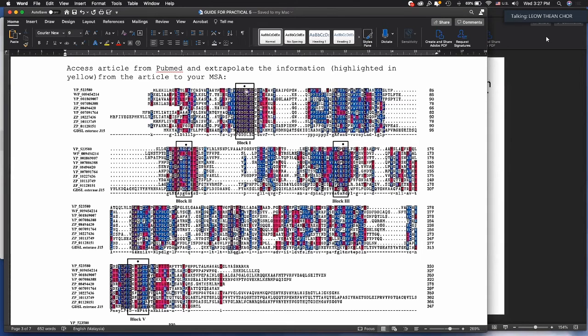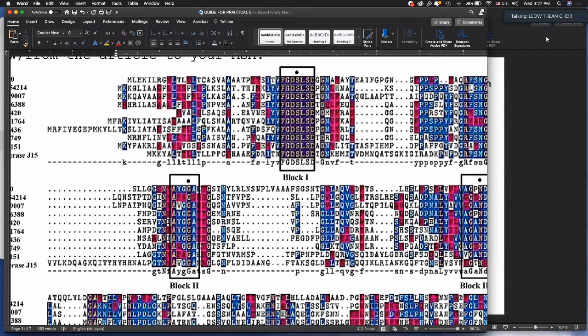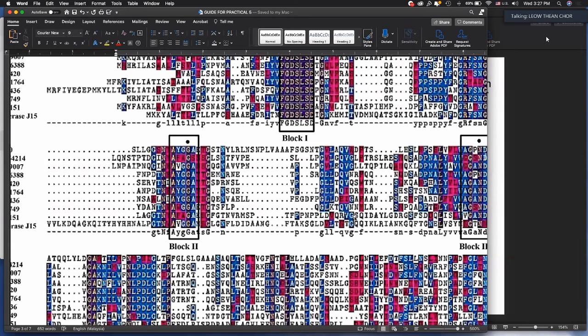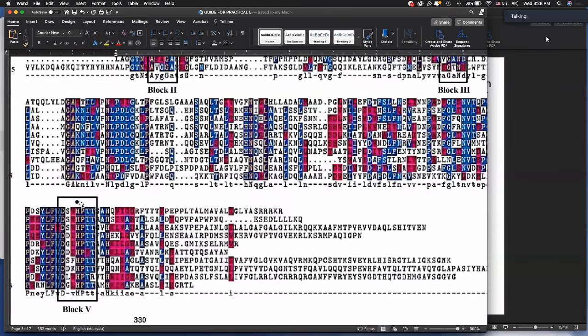You see the dot on top indicates G, glycine, and then D, the motif GDSL. The dots on top here indicate S, G, N and H. In this block, the S should align properly, and in the second column the G should align properly, and in the other block the N should align properly, and in the last block the H should align properly. This is how you check whether the multiple sequences are correctly aligned or not.